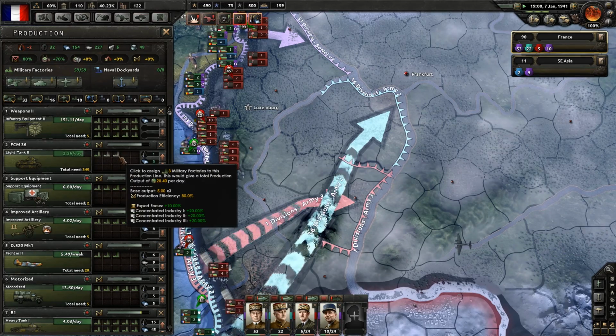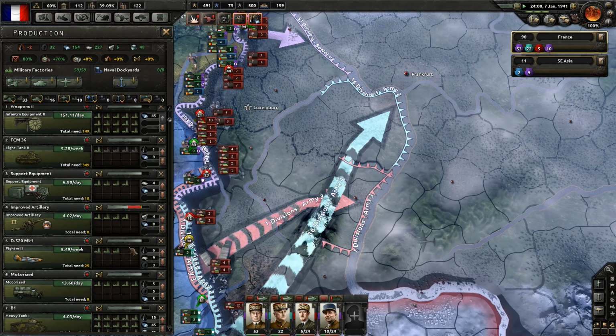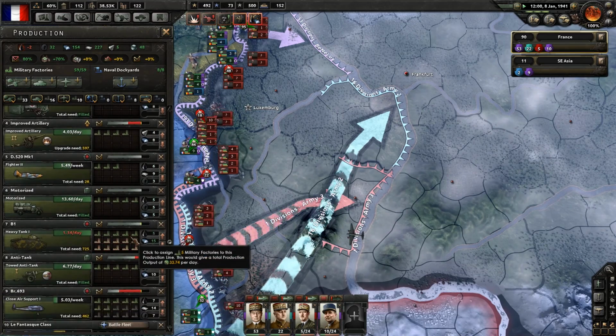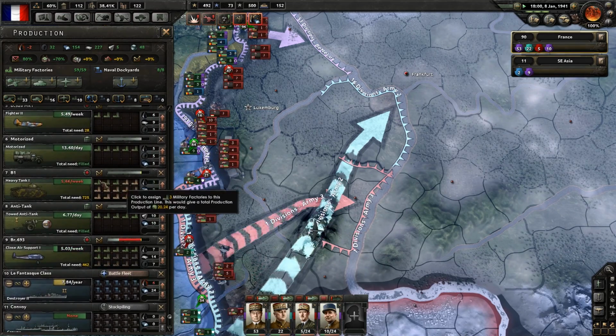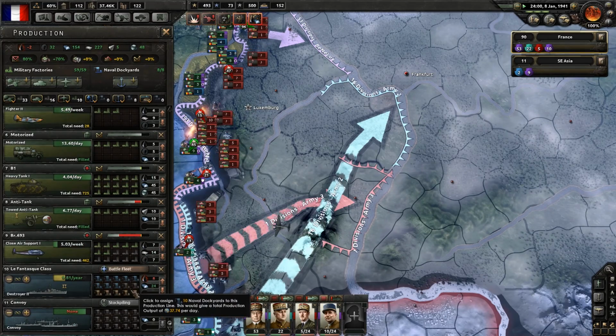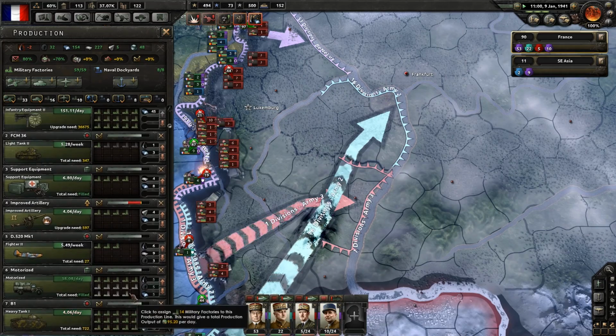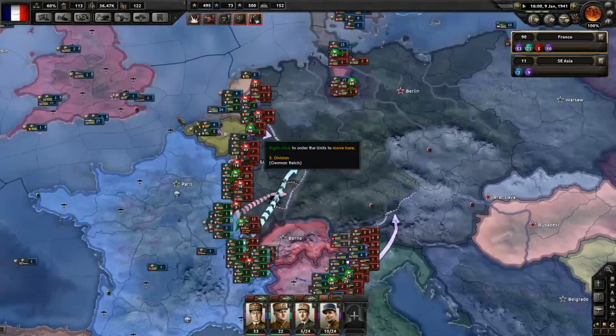Yeah, I need more light tanks, so we can start boosting light tank production again. I don't think that will be a problem. Still producing fighters, we're actually doing pretty well there. Need more close air support, but that's fine. Yeah, I'm happy.